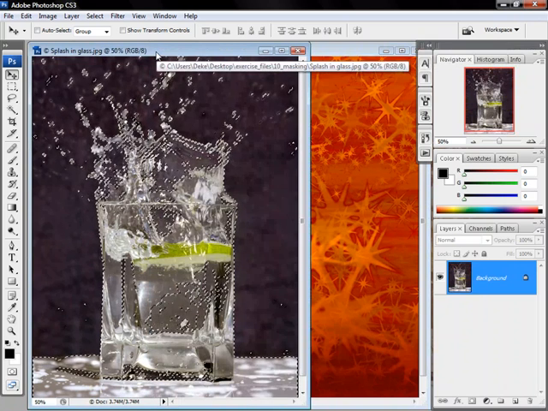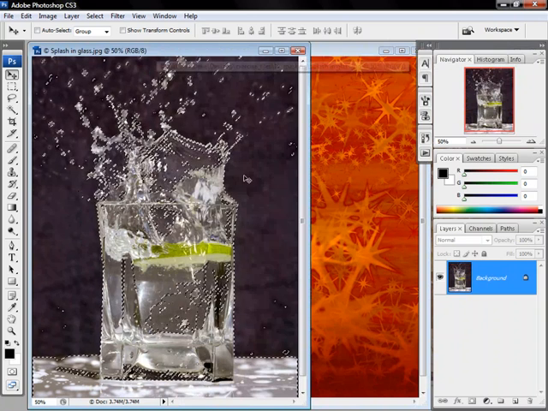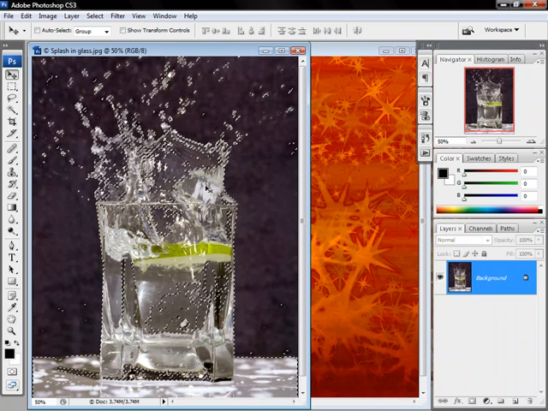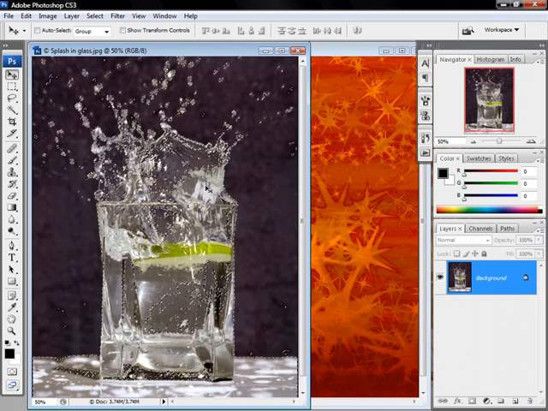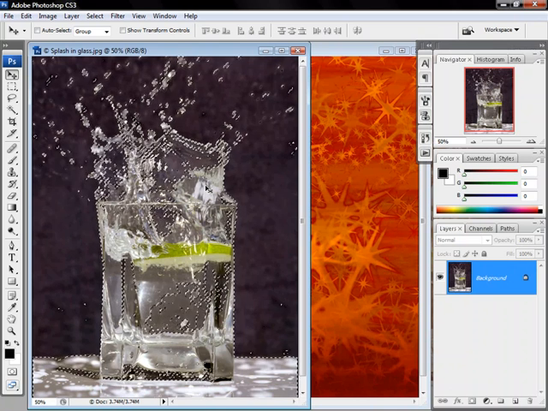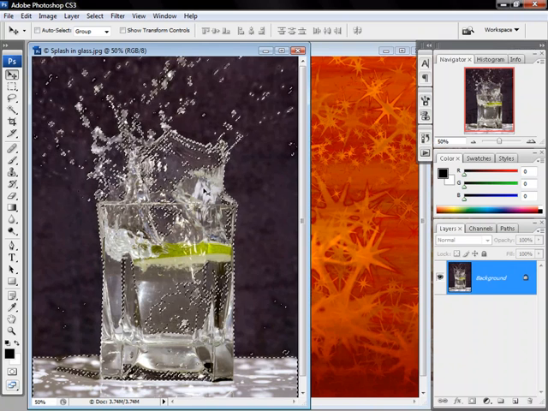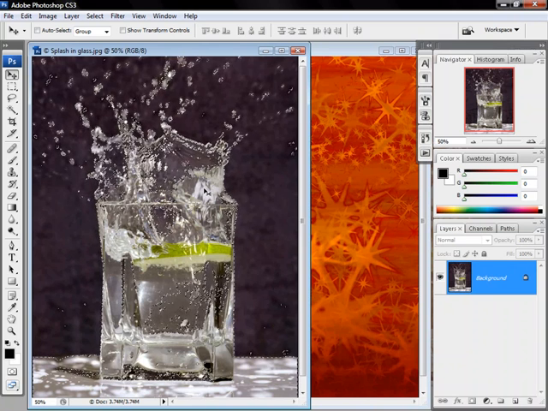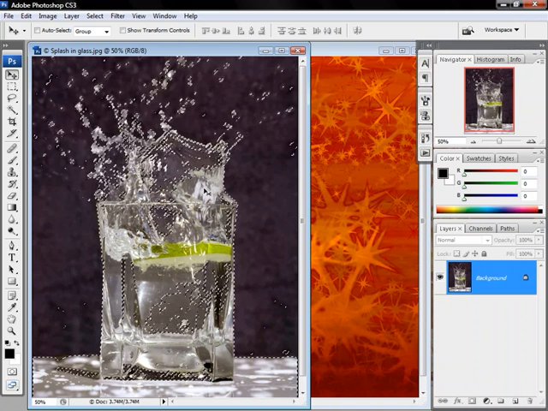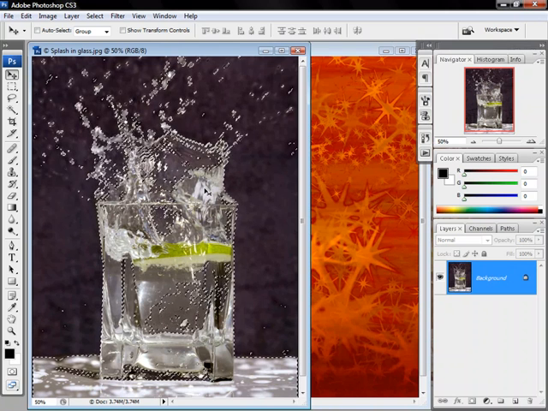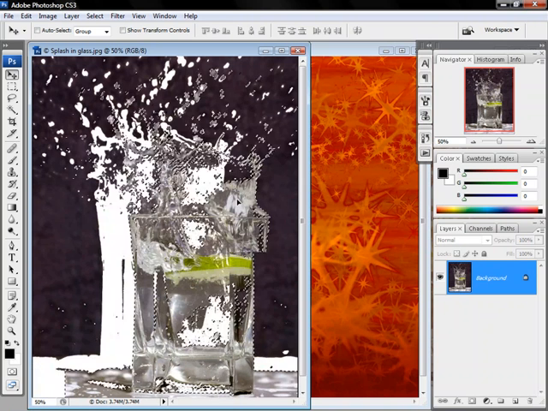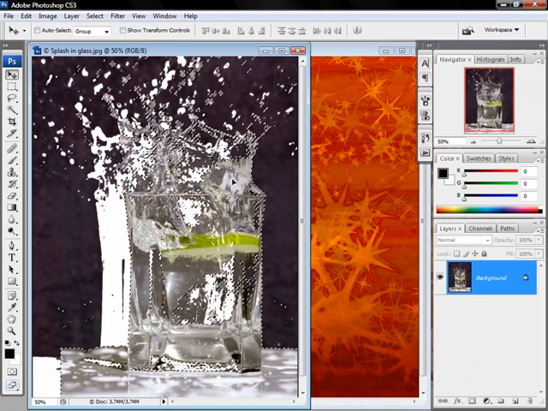splashin-glass.jpg image. And I have a little bit of a magic wand selection outline going on from the previous exercise. I don't really need it. We saw how bad it is. But I want to point out something about the Move tool that you might find of interest. Notice the appearance of the cursor when I have the Move tool cursor inside the selection. It looks like a black arrowhead with a pair of scissors next to it, and that indicates that I will move just the selected portion of the image, like so.